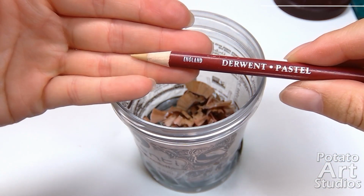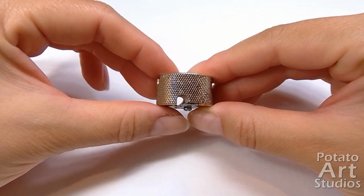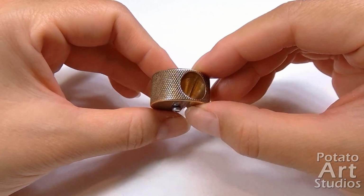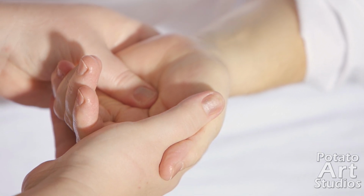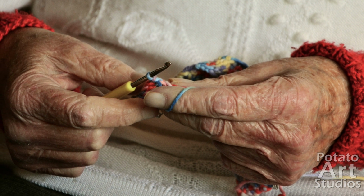There's also the aspect of ergonomics. Although brass sharpeners have a knurled or textured grip machined into the sides to prevent slipping, it would be difficult for an artist with arthritis, carpal tunnel, or similar hand mobility issues, which would impact grip strength.